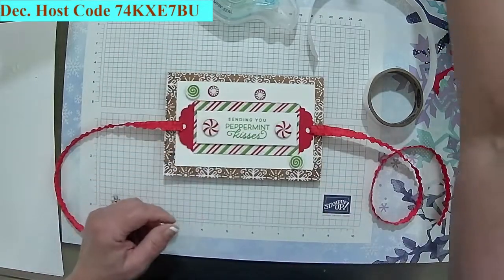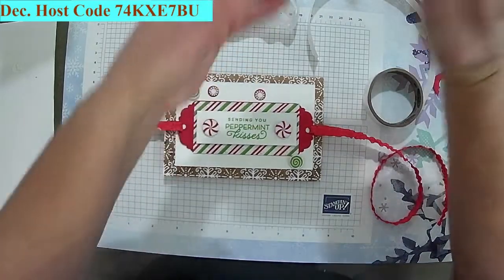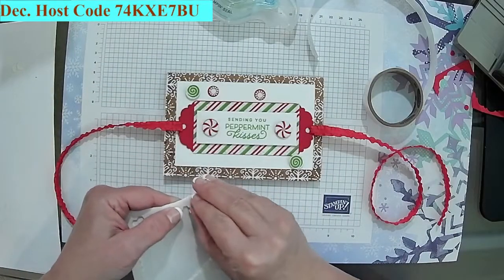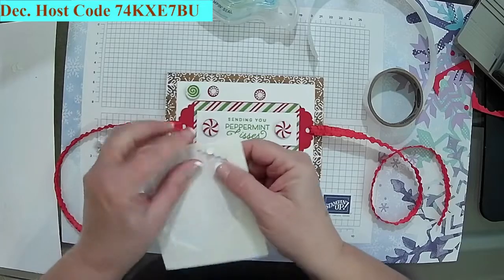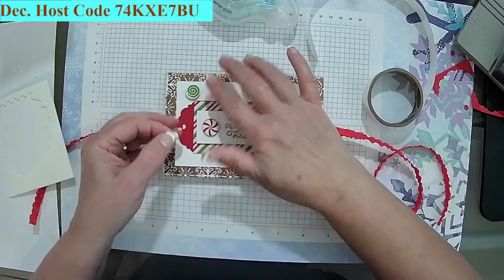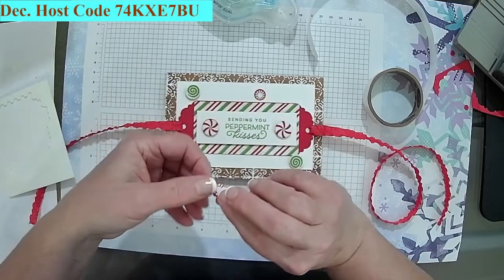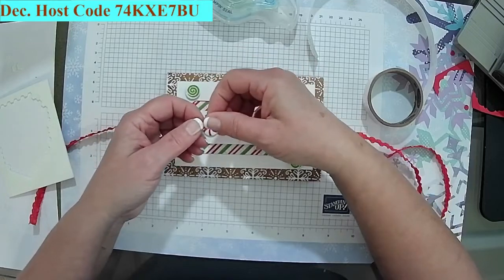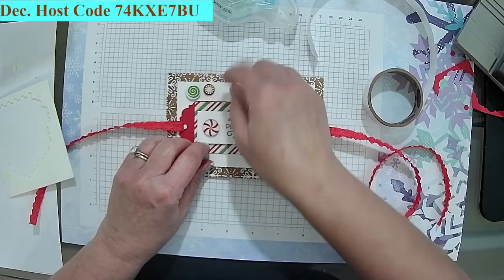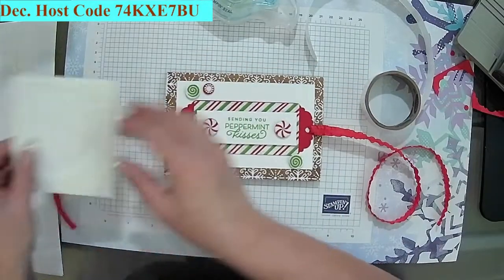And the red, I told you about the small red ones, I'm going to use a small dimensional. Just give it a little bit of height, but it won't be as tall as this one here. But it'll still stand out off the white paper. And as you can see, these are tinier. Let me just lick my finger, get that paper to stick to my finger. And then I'm just going to put it to the side. I could do it either way. Let's just go that route. Alright, again, I'm doing another small dimensional.